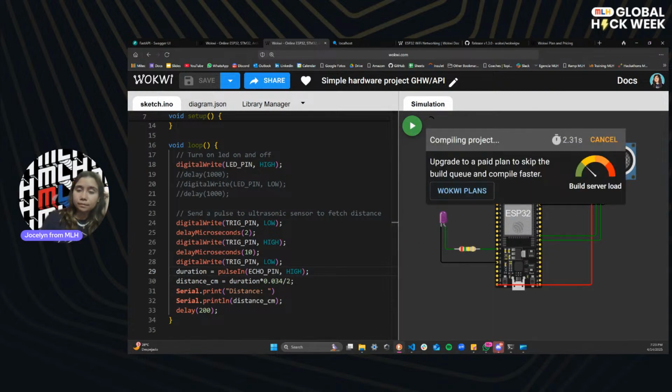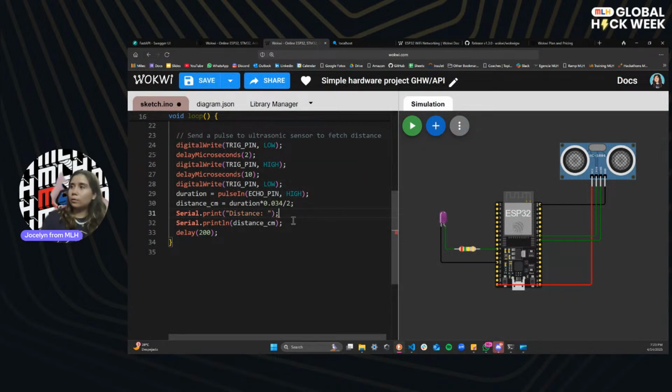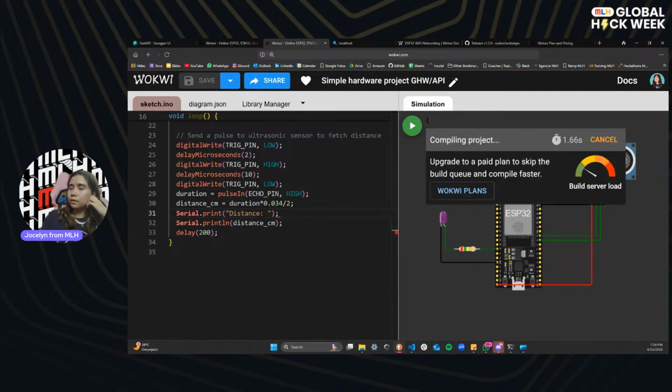Let's see. Oh, I forgot to add the semicolon. There it is. Let's see if we can actually get it running.